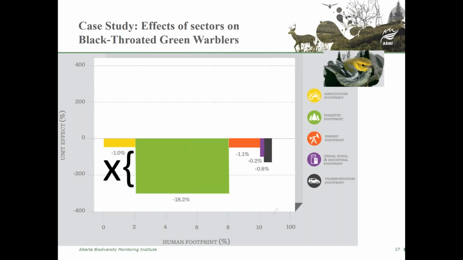Height of the bar shows the effect of the sector per unit area. So, for example, how much 1 hectare of the human footprint type would increase or decrease the species compared to the natural vegetation that it replaces. Width of the bar shows the area of the human footprint type in the region.